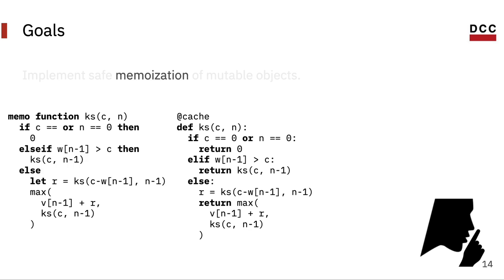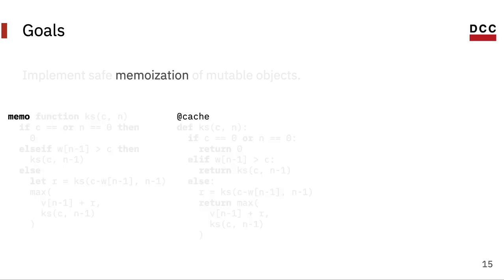But in this work, we shall be working on another programming language. It's called Hush. I will talk more about it, but whenever showing examples, I will try to show examples in Python and in Hush, as Python is more well-known. So in Hush, we use an annotation called Mimo to indicate that a function is memoized. That's similar to the cache annotation in Python.